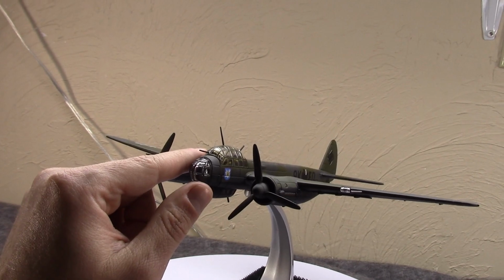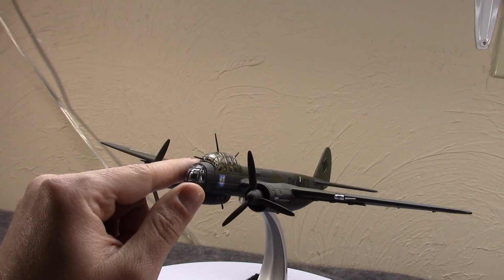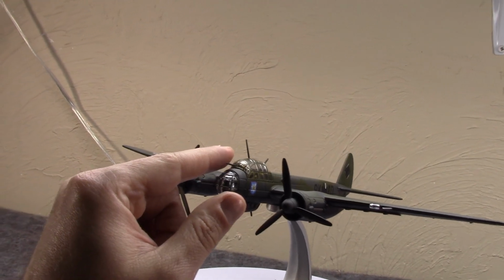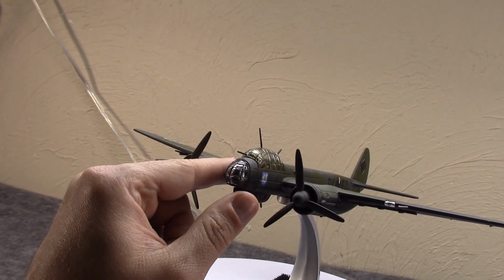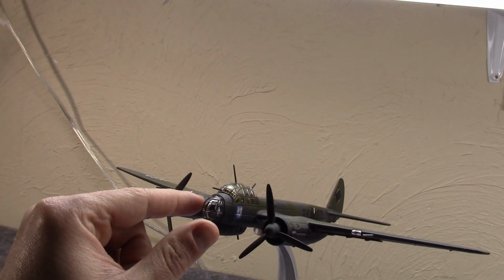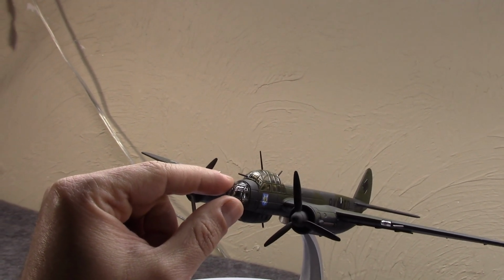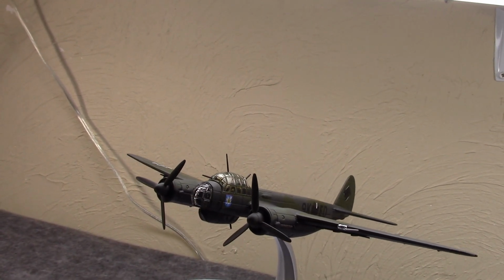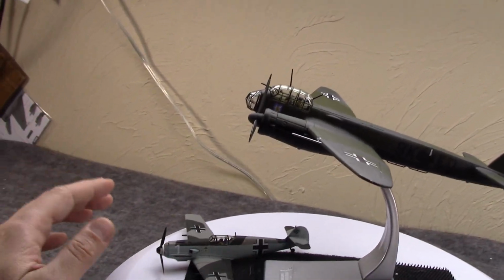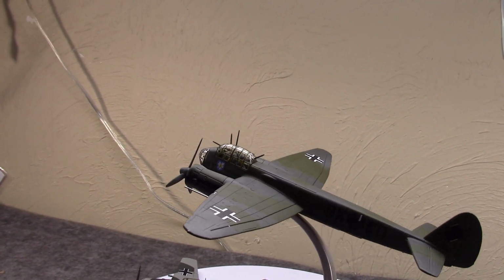On top of that, they also destroyed dozens of tanks and trucks, and they also pulverized Russia's rail system, and they were used throughout June and July to destroy Soviet shipping. They were very good dive bombers. They had very good accuracy, and their relatively small bomb load, which in 1941 wasn't that small, although as the war would go on, it would be more so-and-so. But they were able to deliver what bombs they had with very good accuracy. And of course, they had very good aircraft escorting them, like the Bf-109 and eventually the FW-190, the Focke-Wulf.